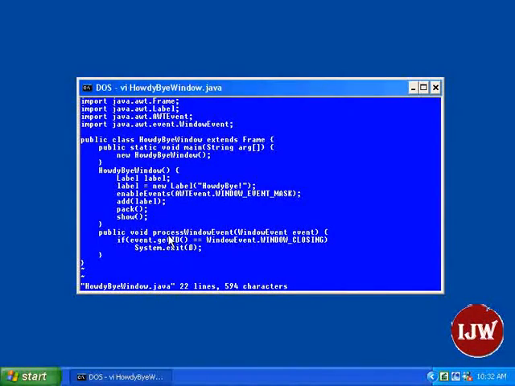The WindowEvent object is sent for several different reasons. Your program is notified when the window is maximized, minimized, or one of several other things that can be done to the window. This method only responds if the event is the window closing event. That's checked here. The window closing event is checked against the ID of the event coming in as an argument. The window closing event is delivered when the user attempts to close the window from the Windows System menu or from the button in the upper right corner.